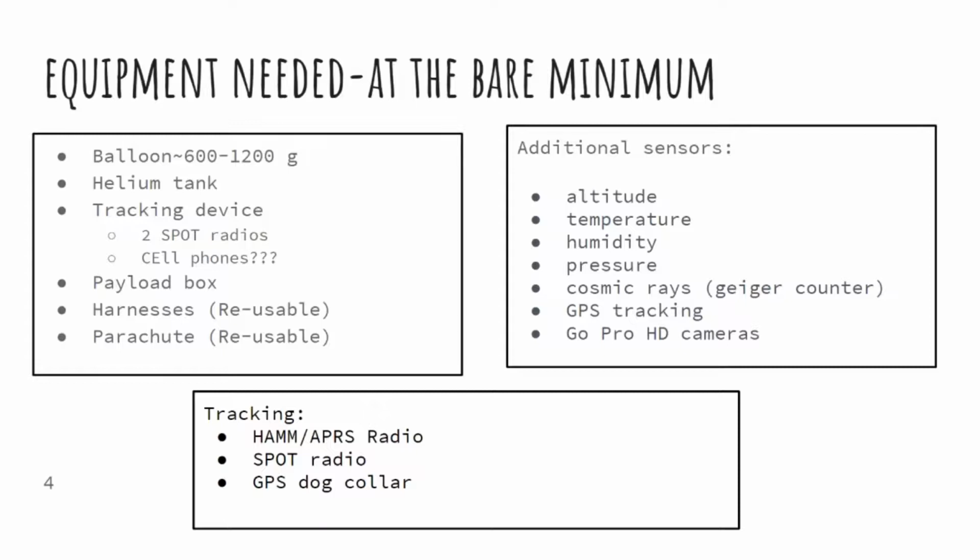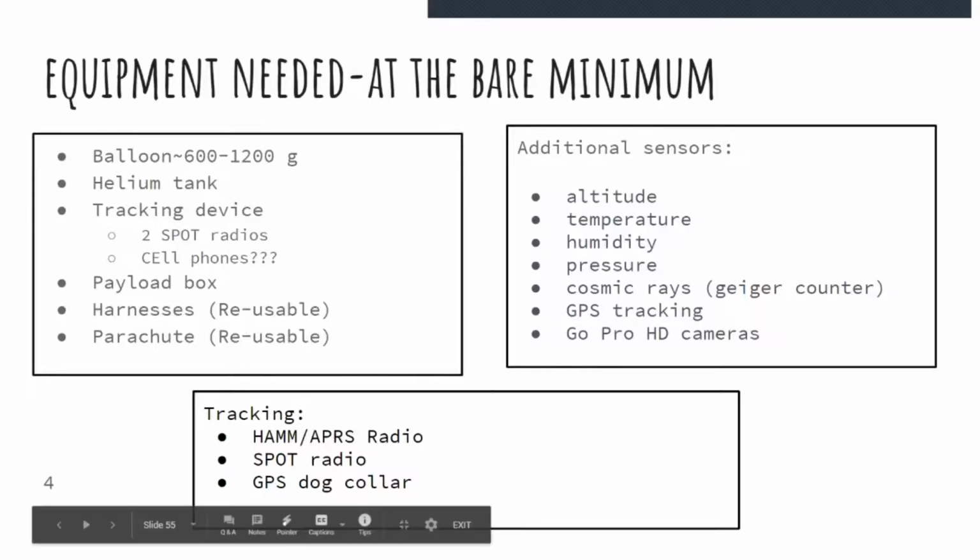Some sensors you can get. You could configure an Arduino with all of these things. You can configure it to have altitude, temperature, humidity, pressure. Those allow for the greatest degree of cause and effect analysis. And a Geiger counter is always really neat too, especially if you launch around the same time each year, like I have done, and students comparing the cosmic radiation counts each year. That's really interesting.